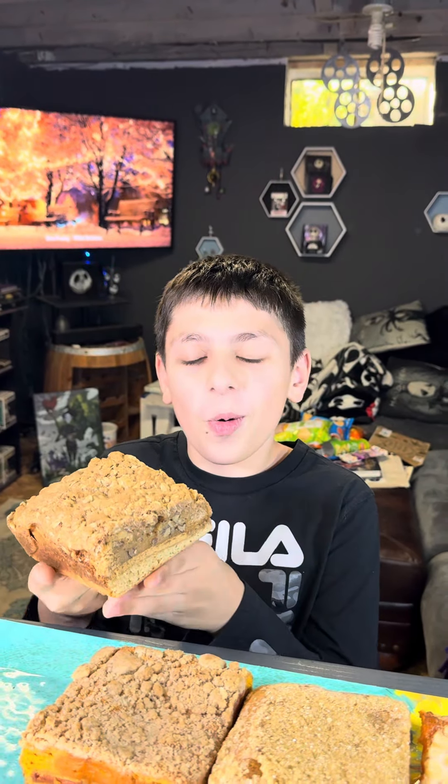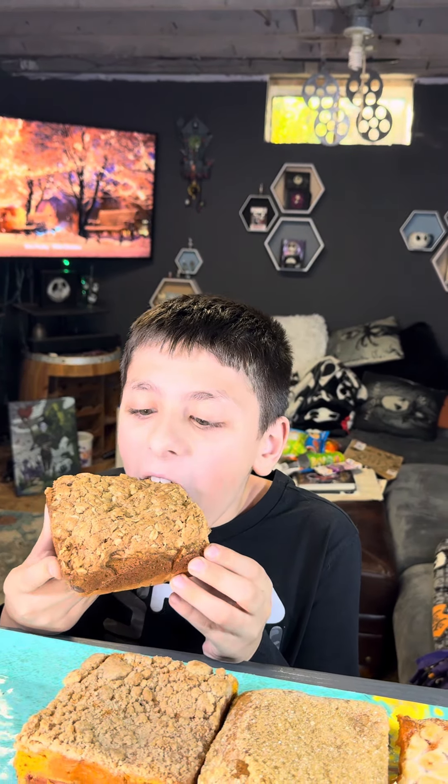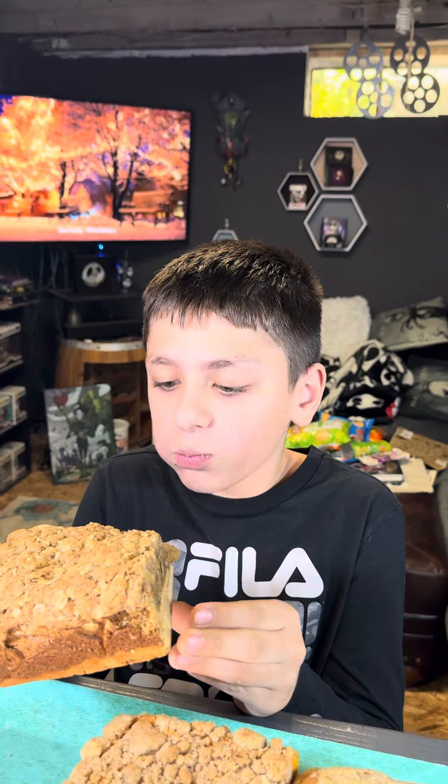First on the list is Bangin' Banana Bread. This is a Blondie base layered with an entire banana bread Pop-Tart, topped with banana bread inspired walnut chocolate chip cookie dough, all topped with homemade oat crumb topping. That banana bread goes really well with the nuts on top. I am a banana nut bread type of dude — just look how moist this is. That is fantastic, y'all. Spicy enough for the holidays, you got the banana in there. This reminds me of a really gourmet banana nut bread. I'm here for this.